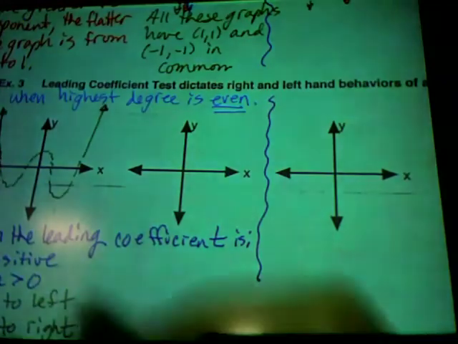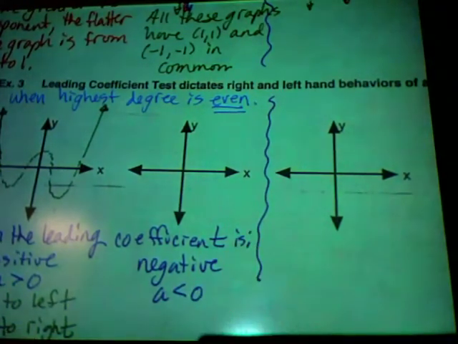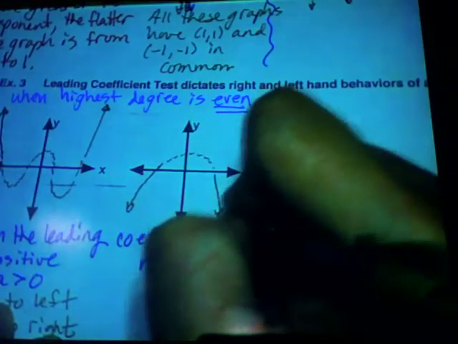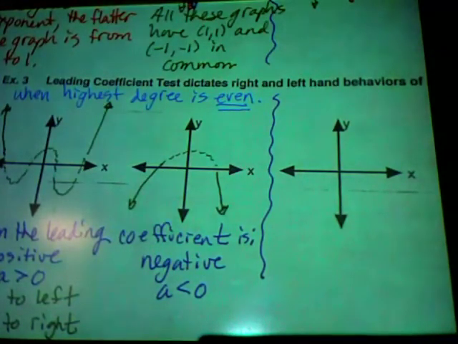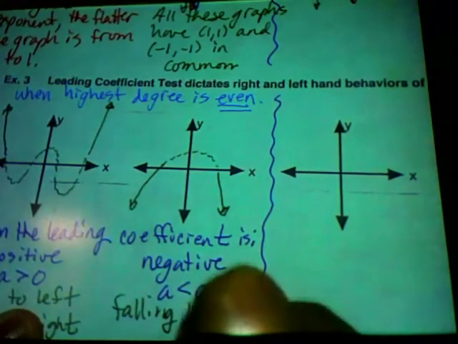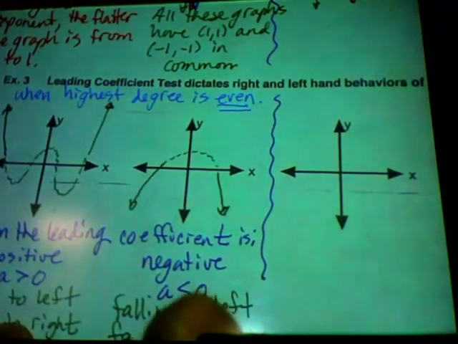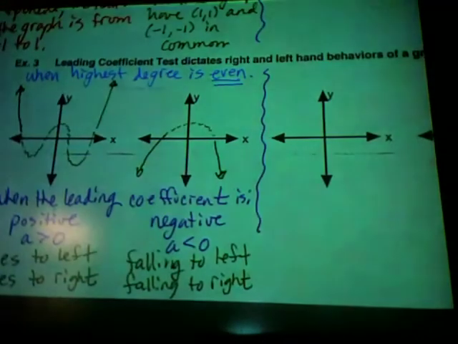If the coefficient is negative, the leading coefficient is negative, what does the graph tend to do for even? It goes down, right? It opens down. So it might look like this. It might be a parabola or it could be a W. But again, what's important is the end behaviors. So what is the left doing? It's not rising. What is it doing? Falling. We're going to say falling. So this is falling to the left and it is falling to the right.